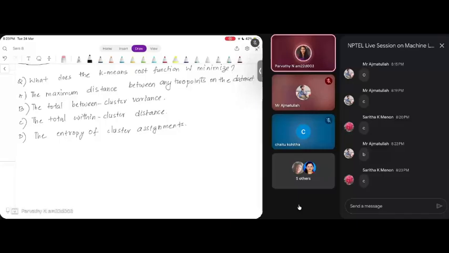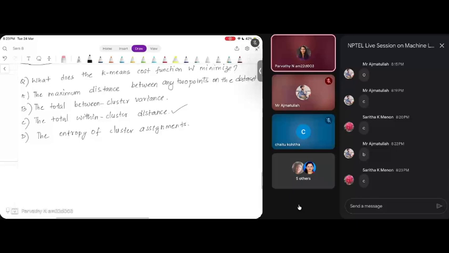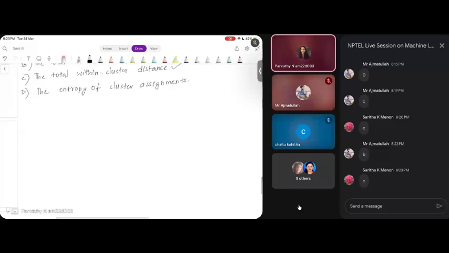So it minimizes the total within-cluster distance, which is the total squared distance from each point to its own cluster center. So it is the total within-cluster distance.